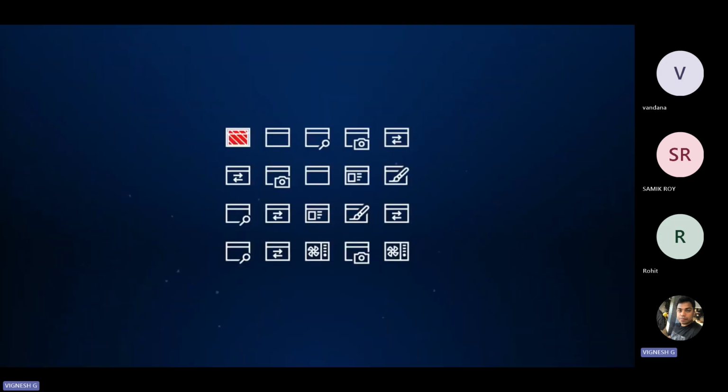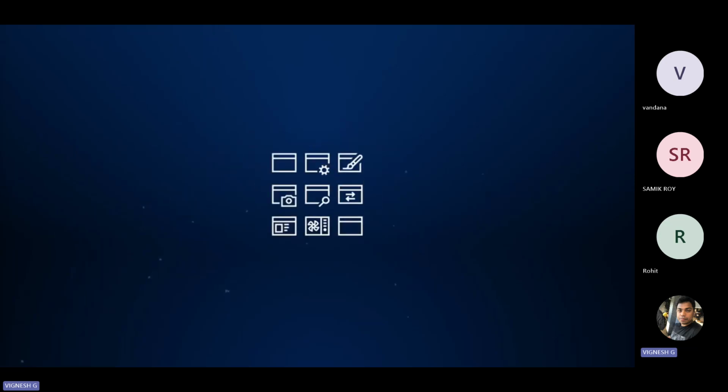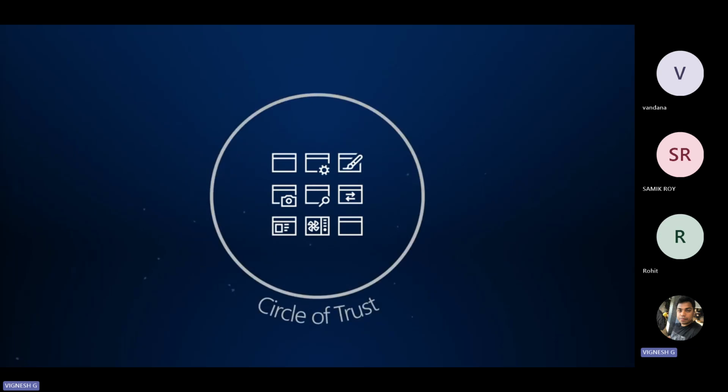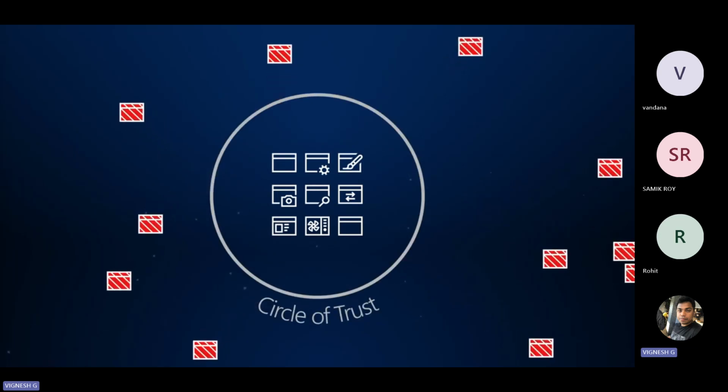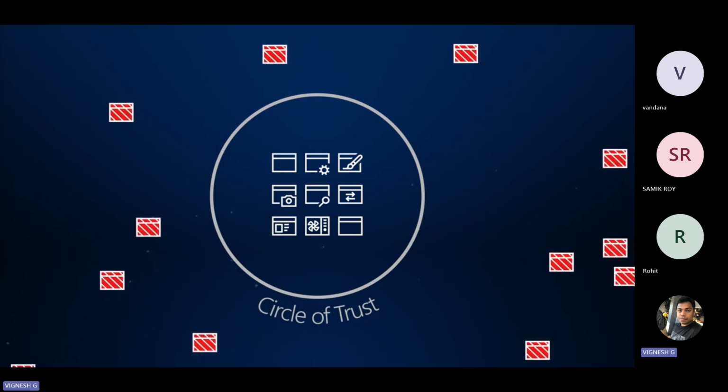Trusting everything and blocking apps that prove malicious doesn't work. There's simply too many apps and too little time. A better model is trust nothing until it earns your trust. That's the idea behind application control. You identify which applications you trust, the circle of trust, and application control only allows those applications to run. Don't worry, application control makes defining the circle of trust easy.